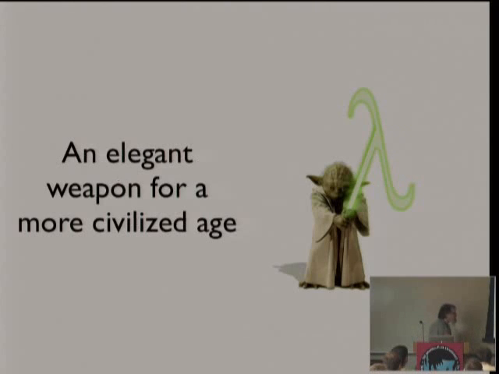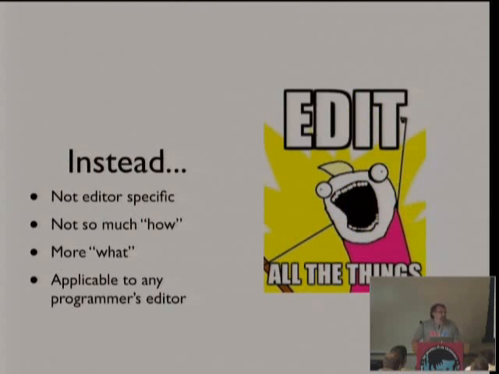So I was going to call this talk originally An Elegant Weapon for a More Civilized Age, because then it gave me an excuse to use this great Yoda graphic with the Lambda lightsaber, and I was going to talk about Emacs. But instead, I decided it'd probably be more useful for people if I gave a talk that wasn't editor-specific, not so much how, more what, and applicable to any programmer's editor.